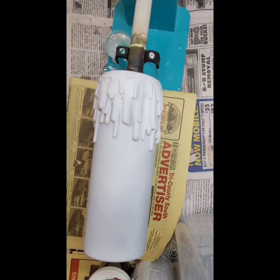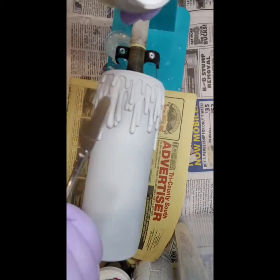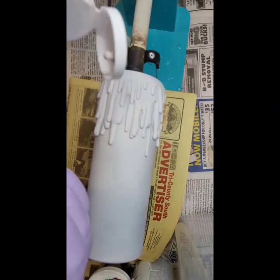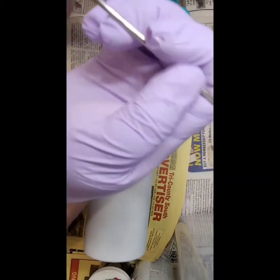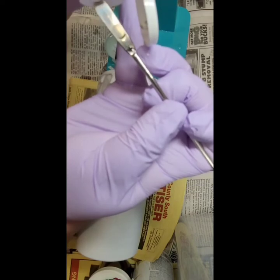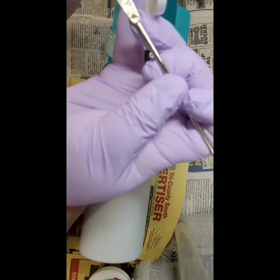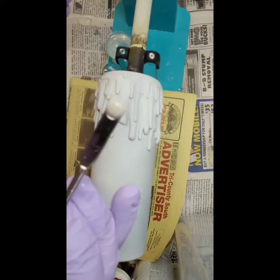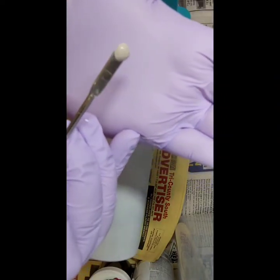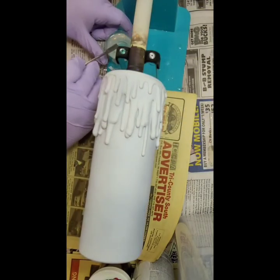I just don't want to drop paint on my tumbler. So I'm just going to take my little doodad here and put just a little tiny bit of paint on here. Let's see if I can do this without dropping it on my tumbler. I'm going to start off with that much paint, just a tiny little dollop. I'm going to put that in there.